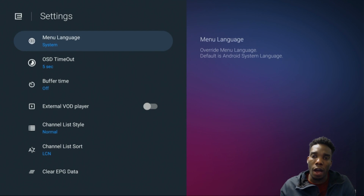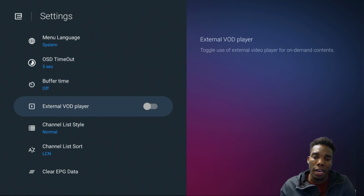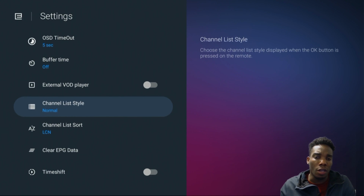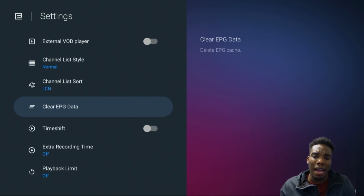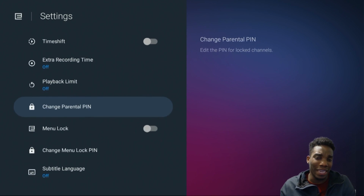And there's a bunch of options that you can play with. So menu language, OSD timeout, the buffer time if you mess with VODs, all this stuff I don't necessarily have to play with. I think if you are just a regular IPTV user, then the only thing that you'll be worried about is potentially changing the parental pin. So if you want to block certain channels behind a password.